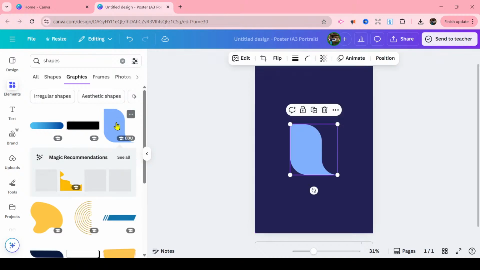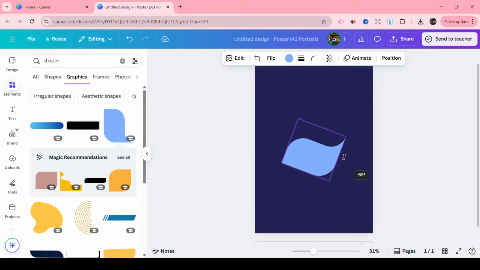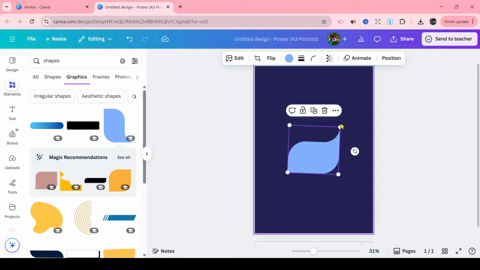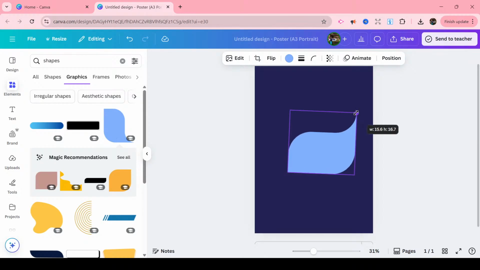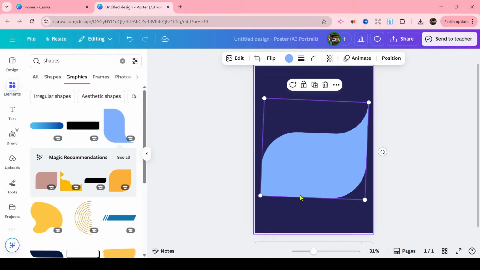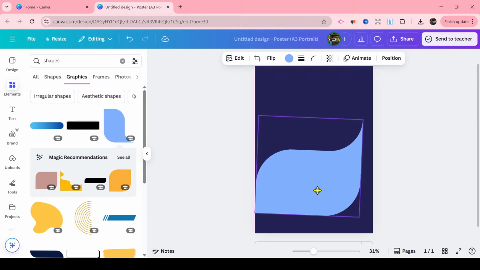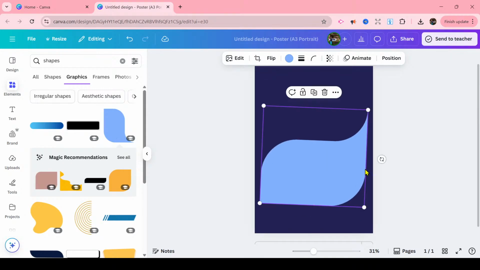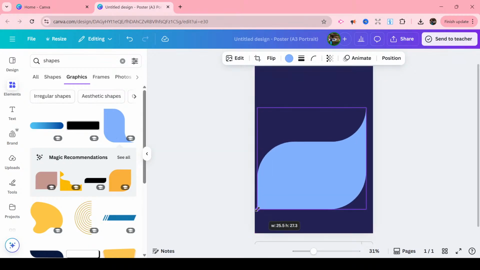This is something very unique, I liked it, so I'm using it here. I'm going to rotate it and make it bigger. Yes, here we go. Then I'm going to place it here. I think I need some more rotation to make it a perfect fit. Done. Now I can enlarge it and make the ends meet.